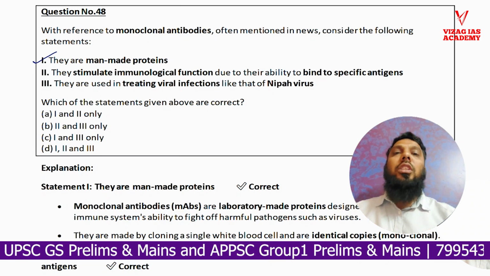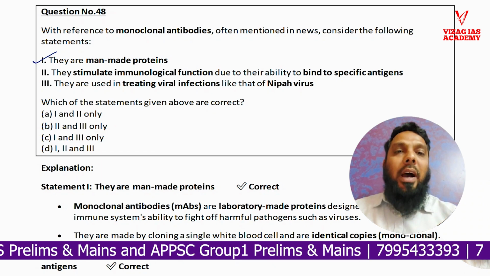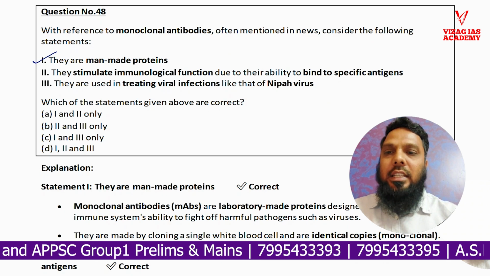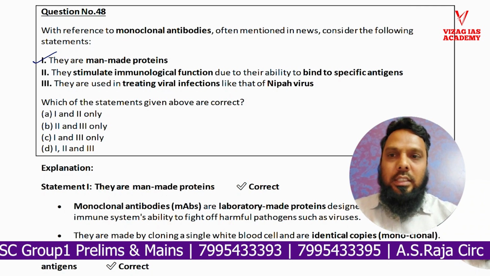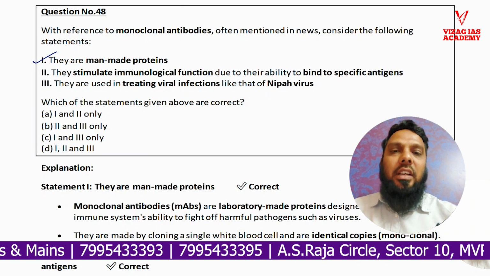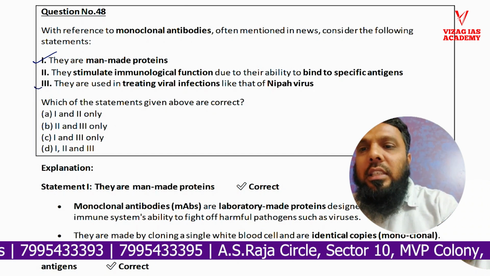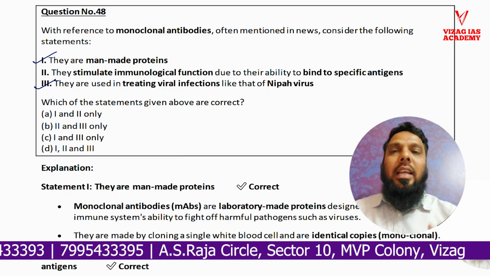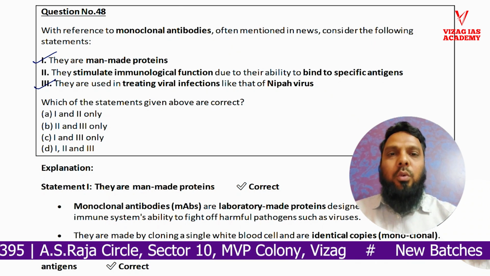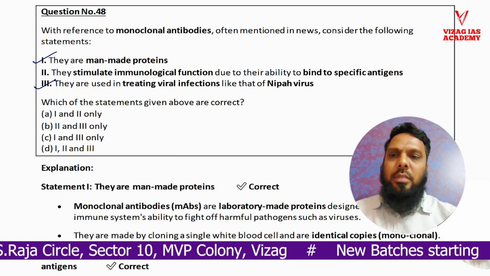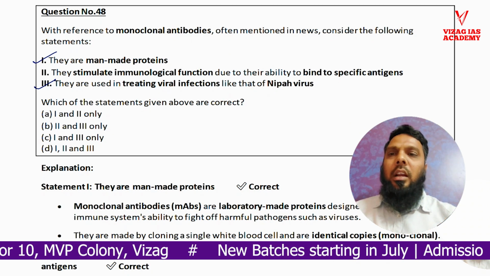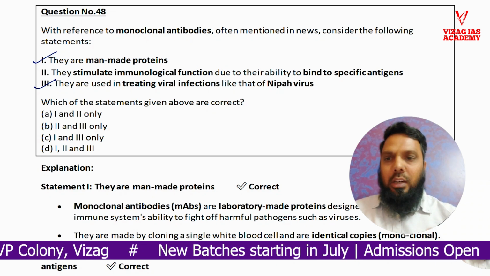Now next, what we can see is the second statement. They stimulate immunological functions due to their ability to bind to specific antigens, right? We'll just consider this to some extent. Now we'll go to the third statement. They are used in treating viral infections like that of Nipah virus. See, statement 3 is definitely correct because again this was in the news. This was covered in current affairs. This was in the news 3 to 4 months before the prelims examination. I have provided the news link. You can go and check the news link, right? So statement 3 is also definitely right.